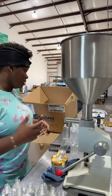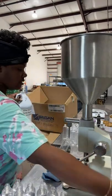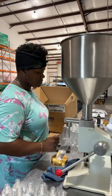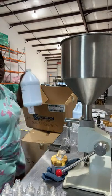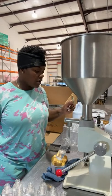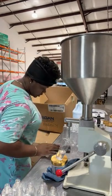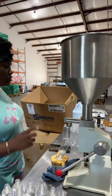So if you're assuming that this is 128 ounces, I'm going to take my scale and measure this bottle. I'm going to put this on here and tare it to make sure that it's weighing the bottle. And I'm going to put one that's full on there. So really, it's 113 ounces in this bottle. So 113 divided by 4, it should yield about 28 bottles, which is about right.